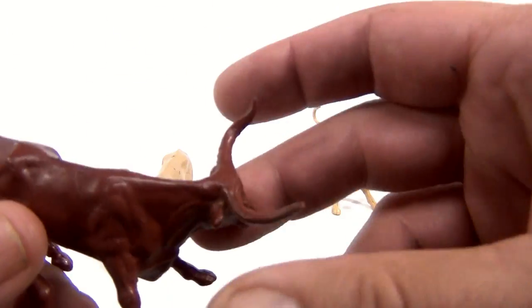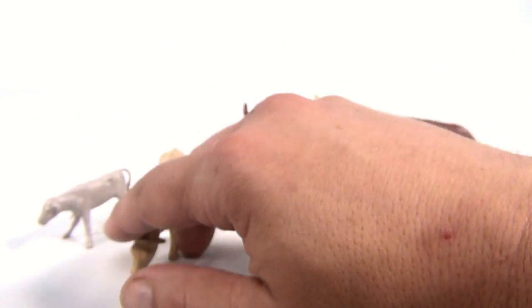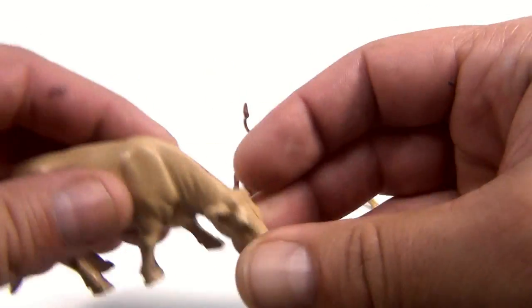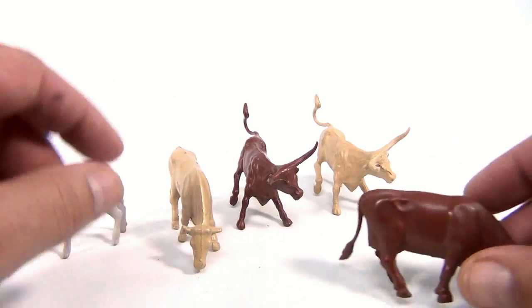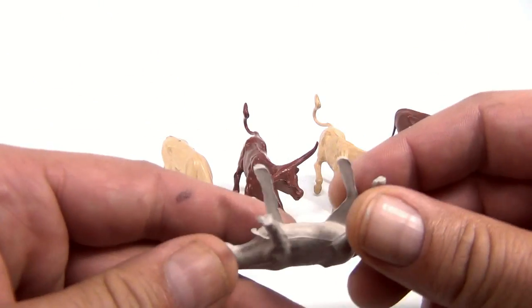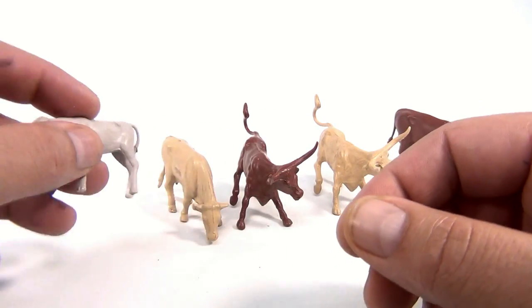This guy looks pretty good — horns look good, they're pliable, no dates on them. This one also kind of matches that one in regards to age and look. Female, yeah. And this must have been a set because these two kind of match, these two kind of match — just an oddball little baby here, so cute.